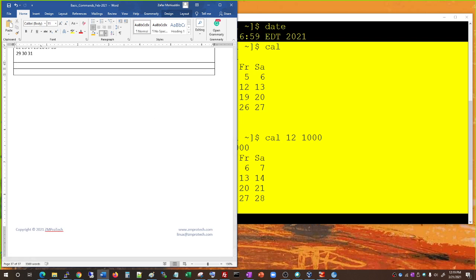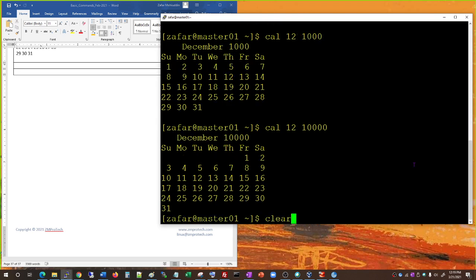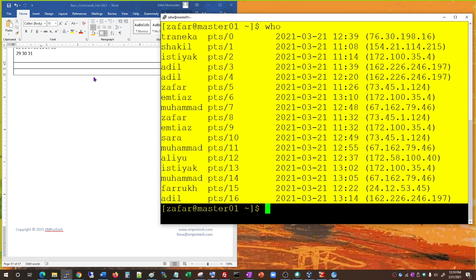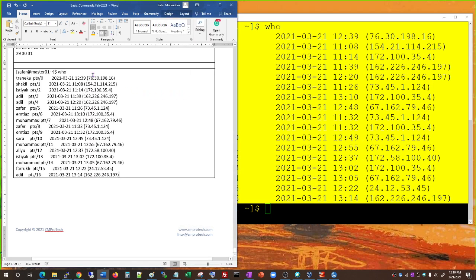The next command I'm going to do is who. When you type who, it will give you who is logged into the system right now. So I could see this many people are logged in, and I could see their IP addresses and all that. This is your Comcast IP address here. It's all showing on my screen, so to protect this, I'm not going to put it in here.